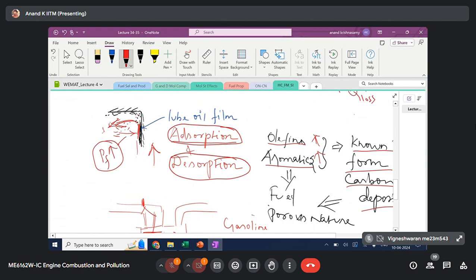So when partial pressures are very low, inside the cylinder, when the fuel is burnt, when you have burnt gases, there is no fuel vapor in the burnt gases. Okay, so partial pressure of fuel in the burnt gas is 0. So this is the driving mechanism. When the burnt gases go near carbon deposits or the oil layer, they do not have any fuel vapor in them, so partial pressure is 0, and you have fuel vapor present in carbon deposits and the oil layer. This difference in pressure is driving the backflow.